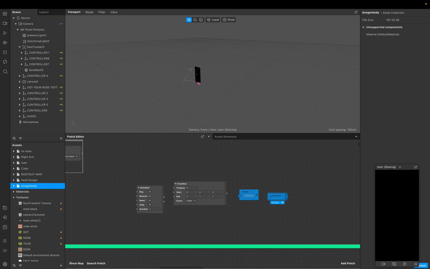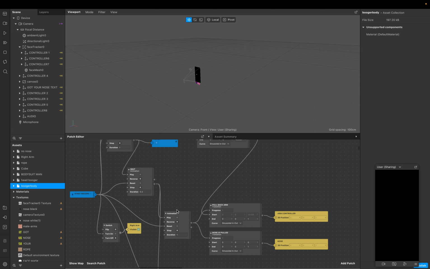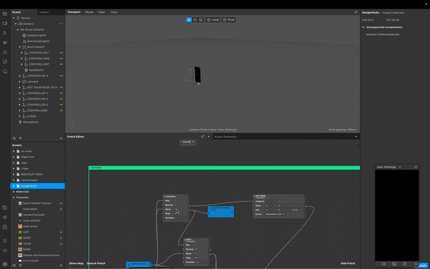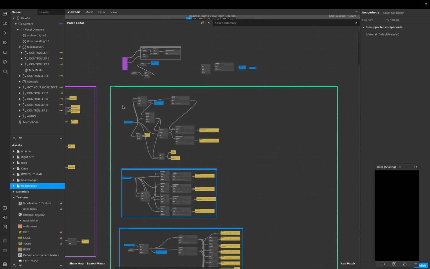So the next thing I wanted to talk to you about are sender and receiver patches. You will be needing these because with this kind of effect, you will have a lot of connecting to do, especially if you have a lot of scenes. Like earlier when I showed you my patch editor, it was really messy because I didn't use senders and receivers.